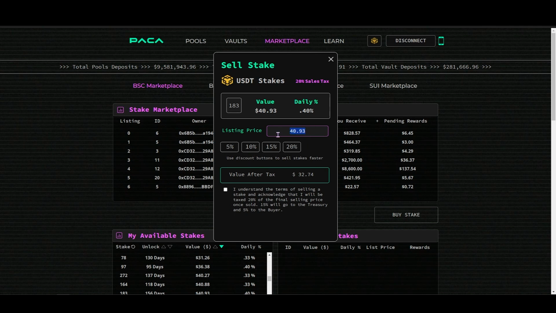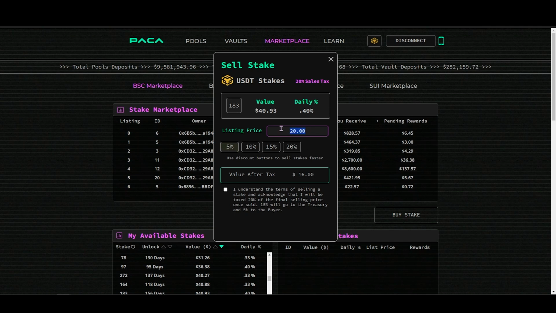If I want to give somebody a terrible deal, I can type in a higher dollar amount. Or if I want to give somebody a great deal and want it to sell really fast, I can give somebody a lower dollar amount. So there's a bunch of reasons to use this. Obviously, you want the marketplace to be competitive. Some people want to sell stakes just because they need a little side bag for something else they're trying to do. Maybe it's another platform or protocol. Maybe they're trying to add to their Bitcoin bag. Maybe a tree fell over and hit their house and they need to replace part of the roof. Whatever the case may be, this will give you the opportunity to get some immediate cash.